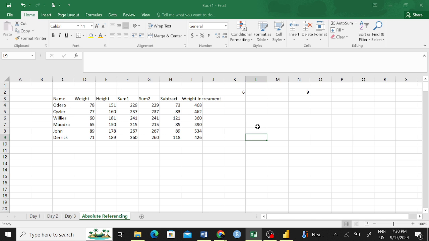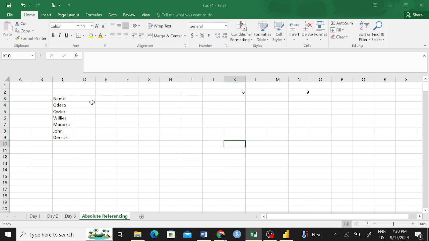When do you think you can be using relative referencing, and when do you want to use absolute referencing? Simple stuff. When you want to affect your values by a constant figure, the constant figure here might be this 6 that we are talking about. For those who want to calculate commission, you have what people earned. So we could change all this information and call it basic salary.